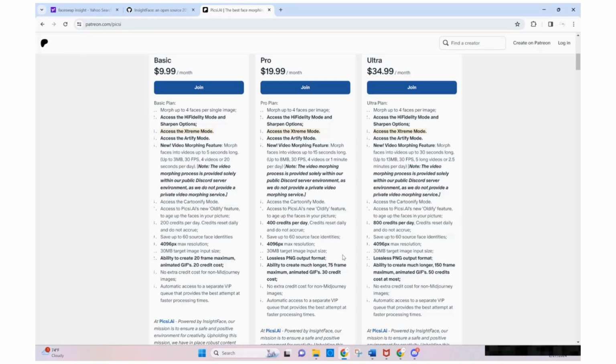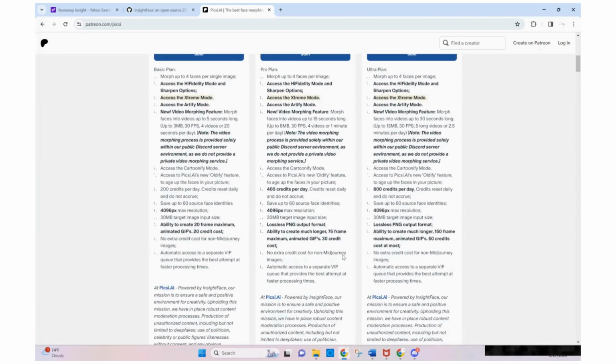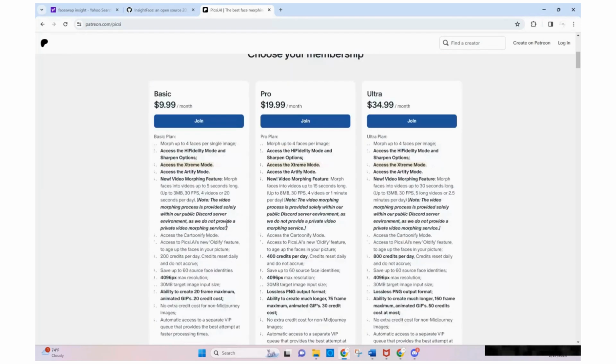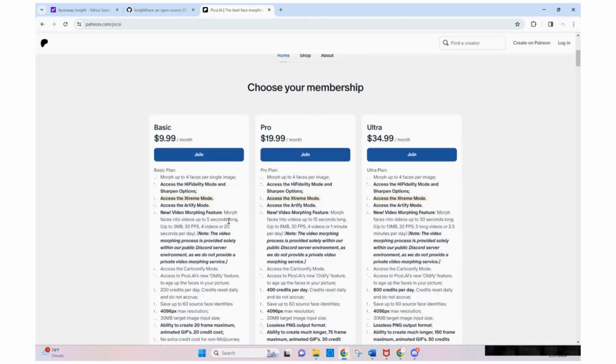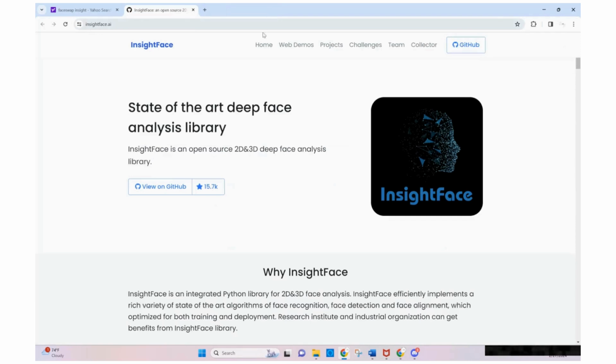I didn't really see that many when I went through, but I didn't look at it too hard, mainly because I don't face swap a lot, but maybe you will. So let me just go back again.